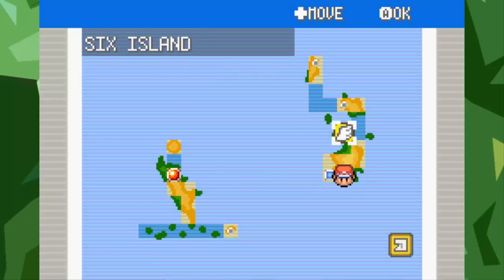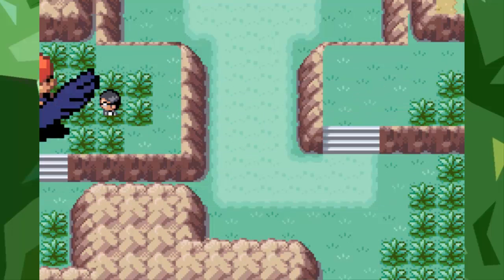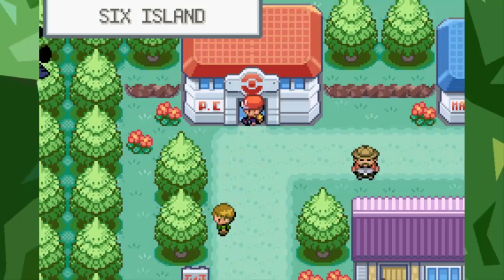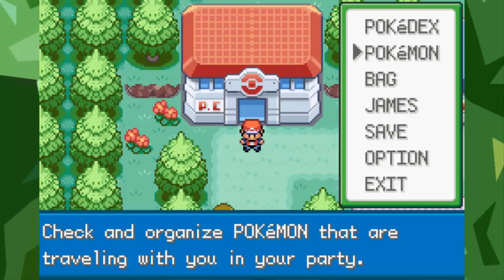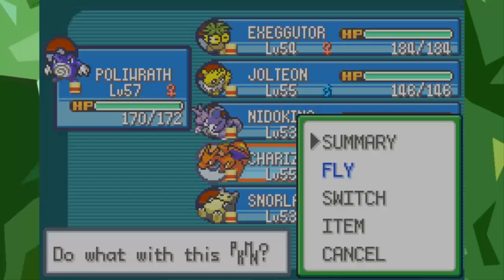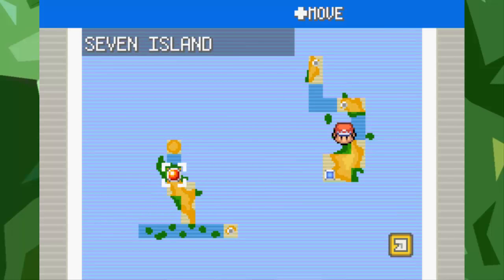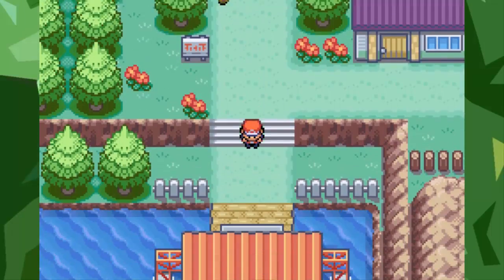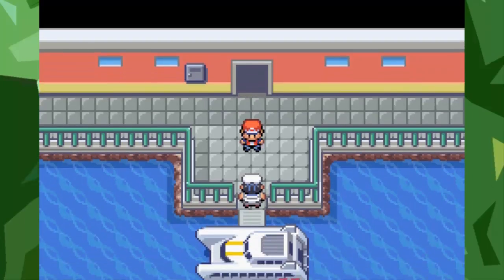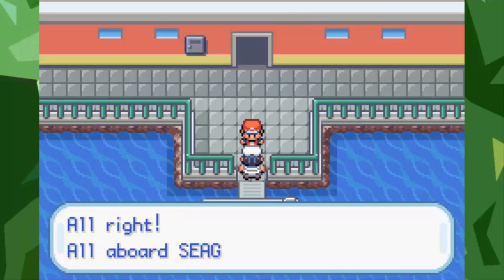Five Island, fly that way. Oh no, that's Six Island, derp. Charizard, please. Can we even fly to Five Island? I actually should have checked. Probably gonna have to take the boat. No, not Summary, Charizard! Buttons, please. No, that leads to Seven Island. Oh, great. So we're gonna have to travel by sea anyway. Okay. Well, let's get out of here then. We're gonna go to Other, and we'll go to Five Island.